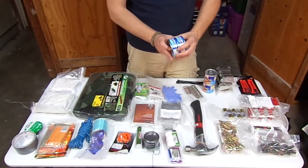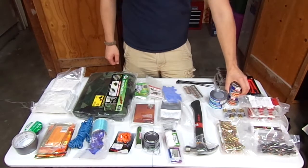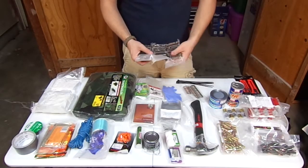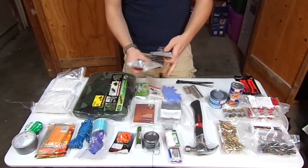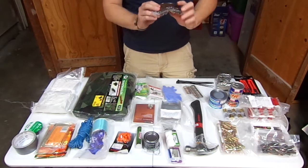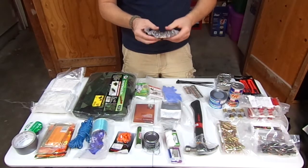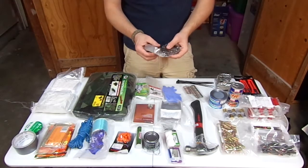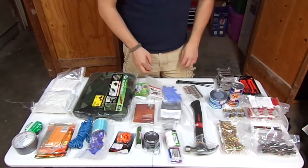Going back over here: two cans of tuna, two cans of Vienna sausages, and three packages of bar fire starters. This stuff is nasty smelling and feeling, but you can just buy these at Walmart. It's a bar you break into pieces, slide it, and it starts a fire. I tried it — it's okay, could be better.